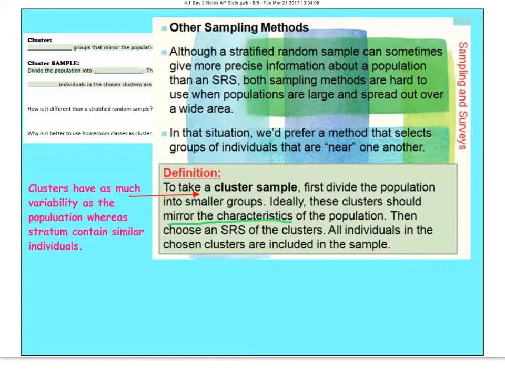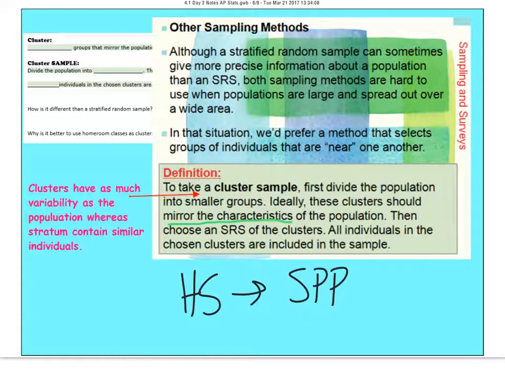For example, if I wanted to survey the high school, and I don't have time to survey randomly throughout the high school in an SRS, maybe I want more controlled areas. What I might look at instead of the entire high school is cluster by groups or classes that might look like a mini high school. A good place for that might be a study hall, because in here we have mixed groups, we have mixed abilities. It's not grouped by grade. It's not grouped by honors courses. This might be a nice representation.